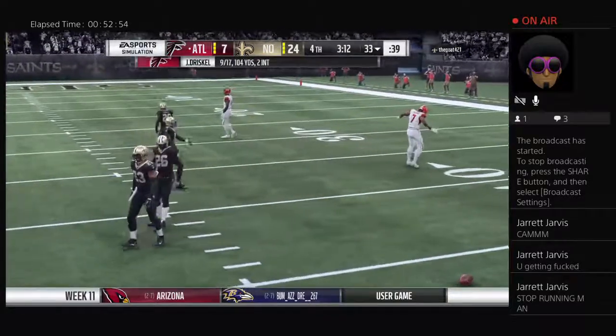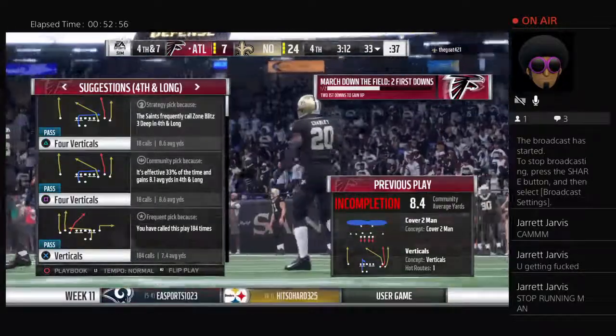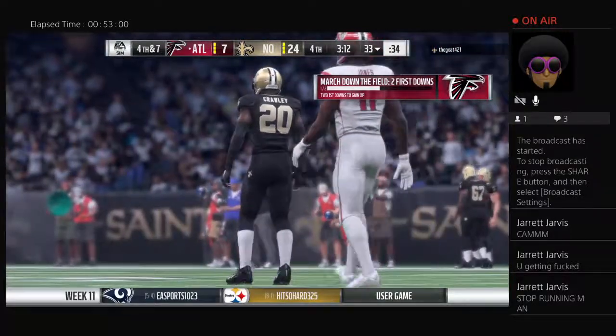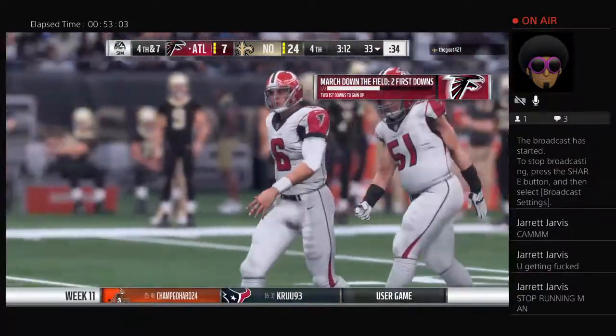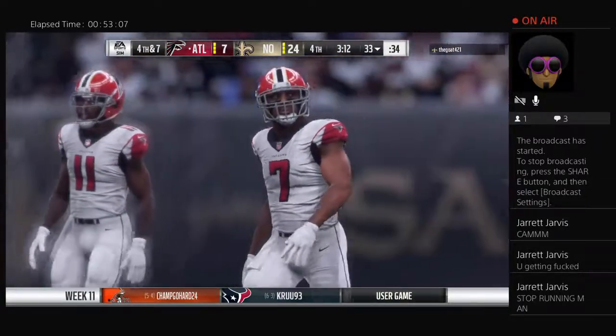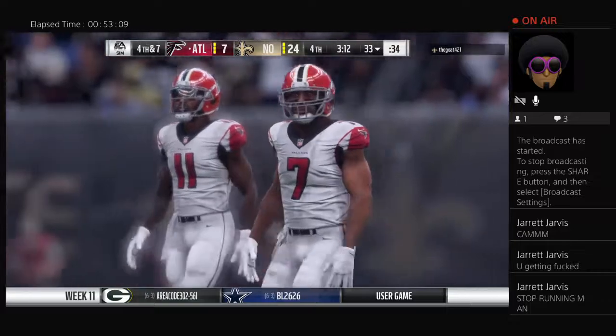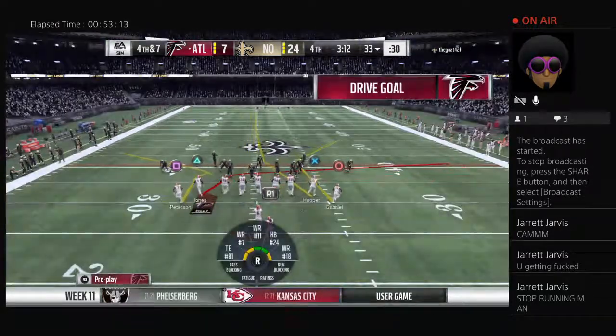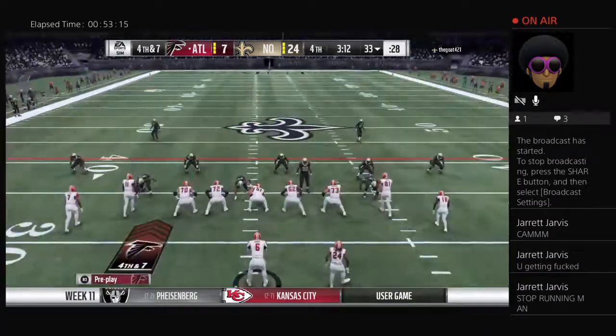And the 3rd down pass falls incomplete. Another wayward pass. You know, things started out poorly in this game, and to be frank, they just really haven't gotten much better. And all that does is embolden the secondary. They feel good about what's going on, and they just play better and better. Their already slim hopes are going to ride on this one. They'll go on 4th down.